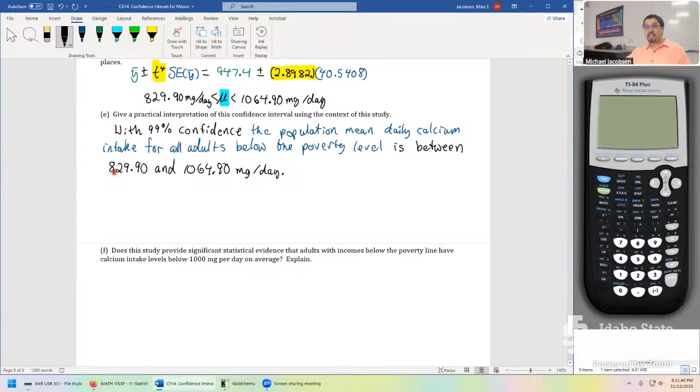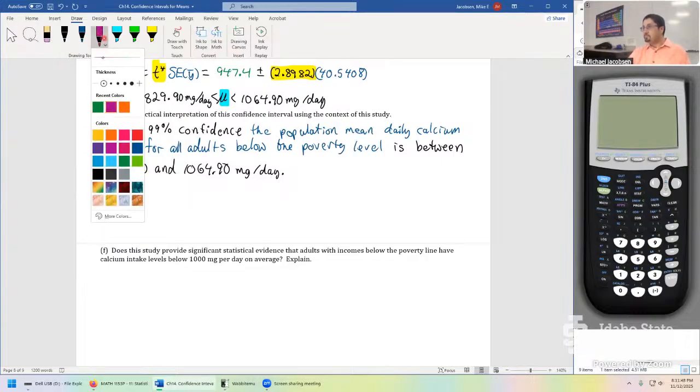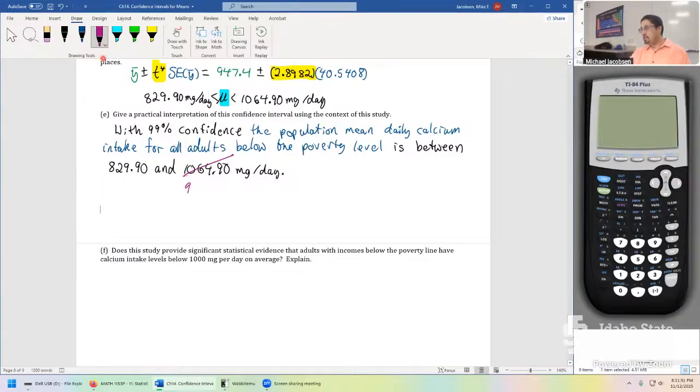But there's uncertainty here. Let's imagine a slightly different scenario. So let's suppose this one went on the upper end, 957.83. So maybe it's a different random sample, just a different reality. But if both the lower bound and the upper bound is below 1,000, we would have said yes, we have significant statistical evidence that this population's average daily calcium intake is below 1,000 milligrams per day, because our estimate includes only values below 1,000.